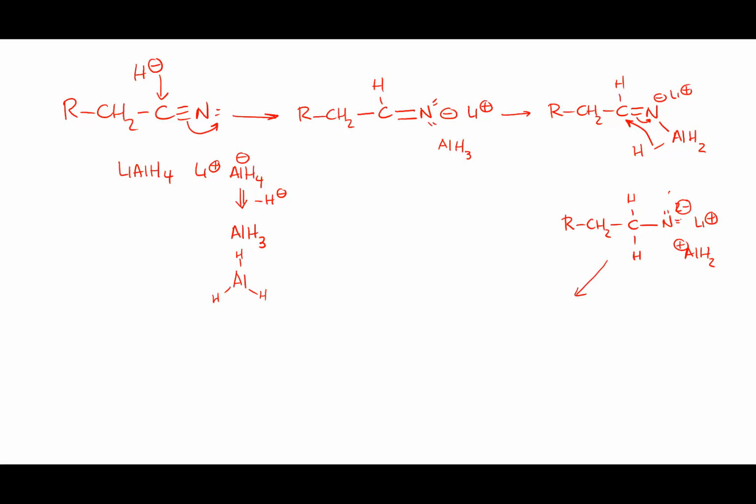I'm done with the lithium aluminum hydride reaction. So when I dump water in along with acid, I'm going to protonate that N2 minus to form then just the primary amine. So that's not a mechanism I would ask you to reproduce, but if you're wondering how you would completely reduce the nitrile down, that's kind of how it happens.